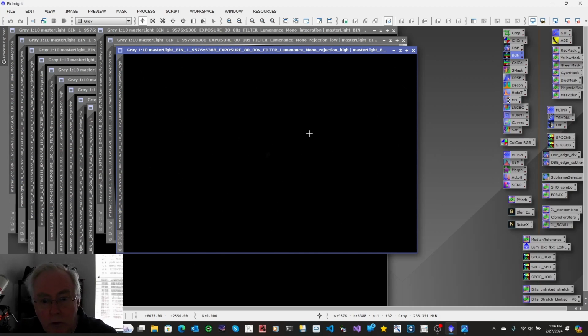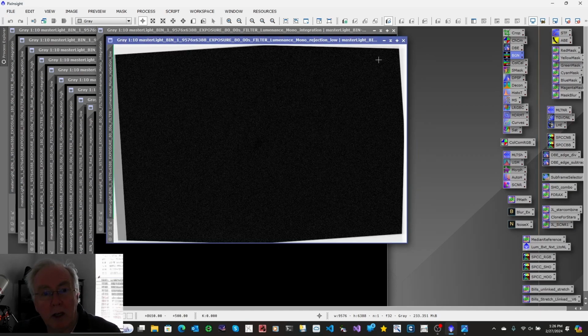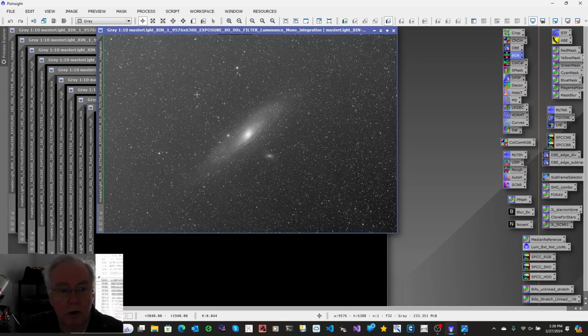And the reason for that is during the WBPP process, there was a tick box asking if you wanted the rejection elements on there, and this is one of them. Let's take a quick look though. So I'm just using a Control A, and we can see that we've got some satellite trails and some other things on here. So let's close that one down. Okay, and we have some stacking artifacts. So this should be our first image.